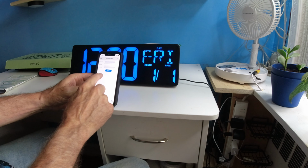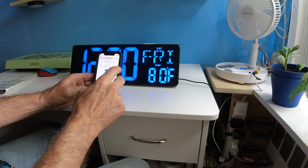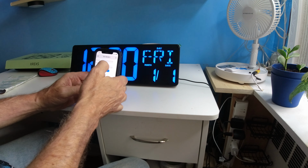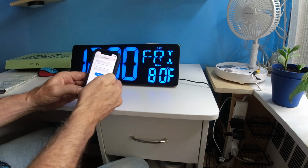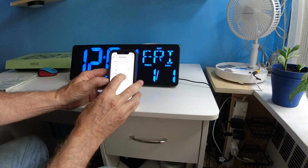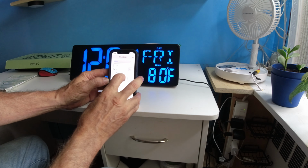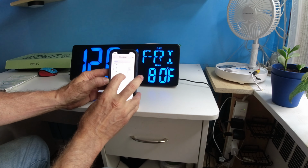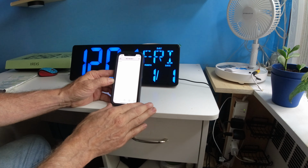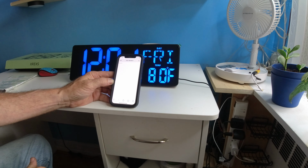It's going to ask us for a Wi-Fi SSID and password. So you're going to put in your Wi-Fi and your password. You have this plus 5, and you can go all the way up to plus 12 to negative 5. I want to be on Eastern Standard Time. So I submit, and this should change.